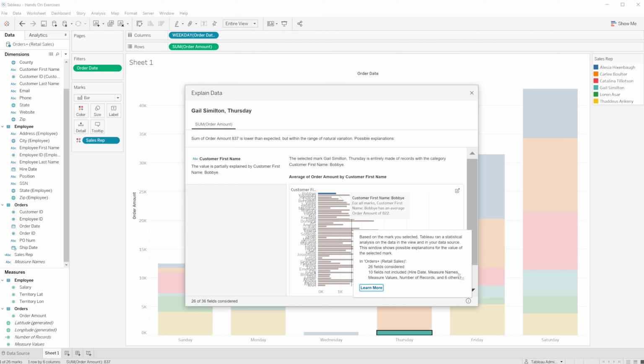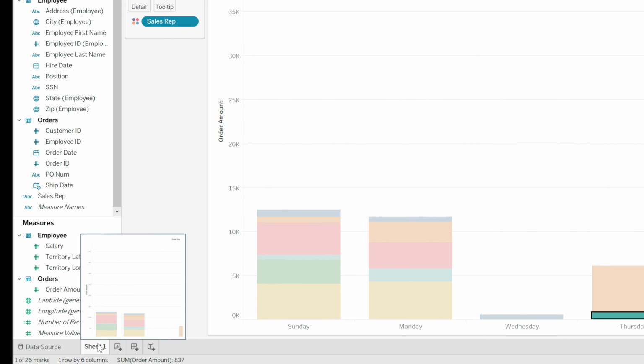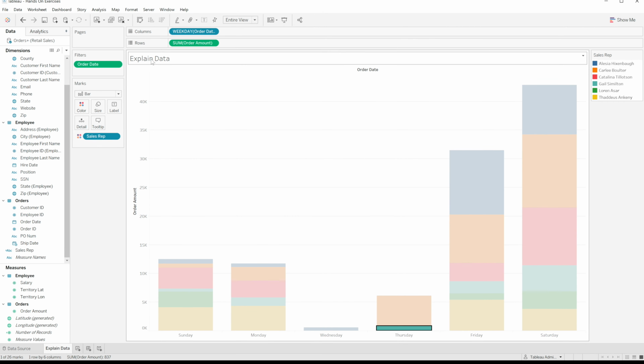Let's do a little bit more to finish off. I've created a new workbook in Tableau, workbook being a series of sheets, worksheets down here. This is very much like Excel. Right now, this is sheet number 1. I'm going to double click that sheet number 1 tab, and we're going to name this sheet Explain Data. I now see the name of that sheet at the top. This is my first chart.